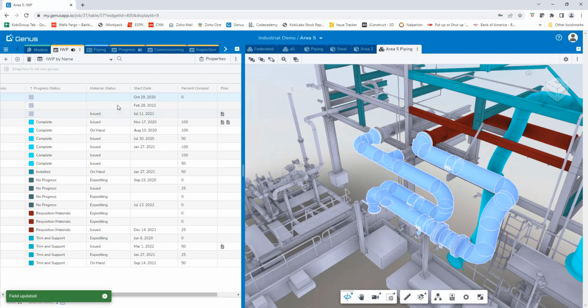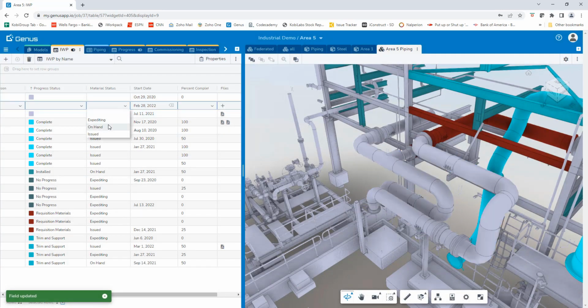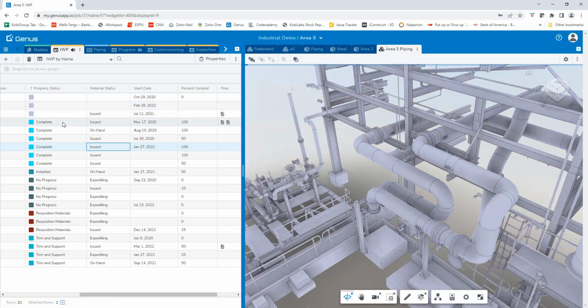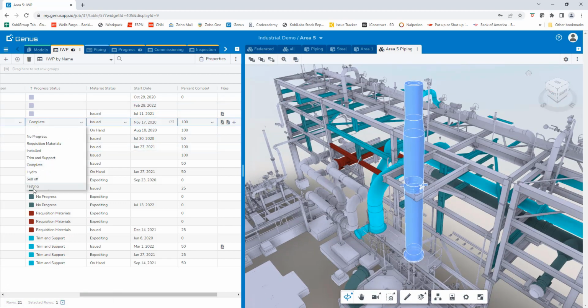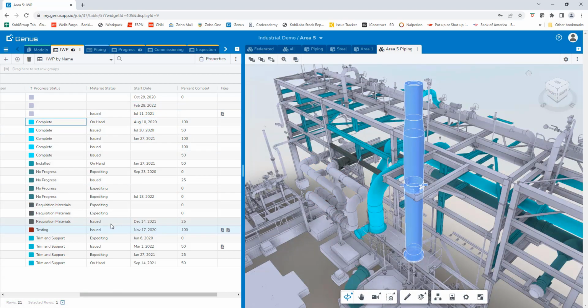And now if I come over in here, I'll just double click. And now, wrong one. Let's go over here, double click. And now you'll see I have Testing in there. Okay? Very quick and easy.